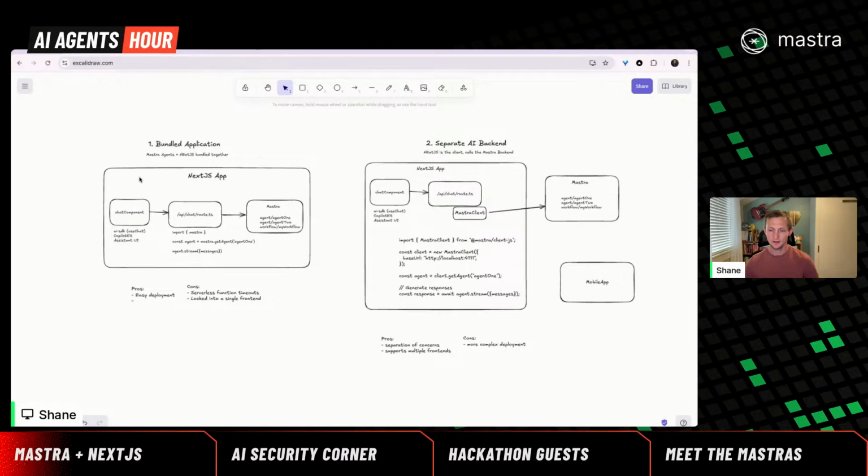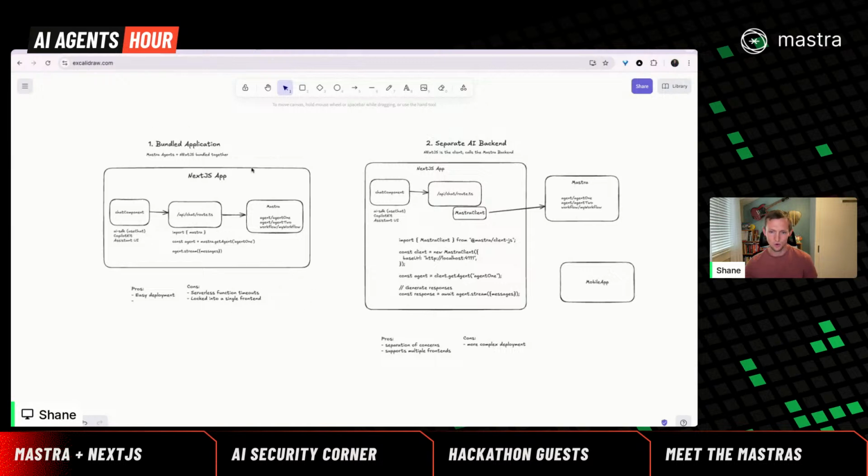For those of you that just joined us, I know we've had a lot come in over the last 20 minutes as I've been explaining this. What we are talking through is, we're using a specific example of building Mastra agents and a NextJS app, but it does apply more generally to some kind of front-end framework with some kind of AI infrastructure.